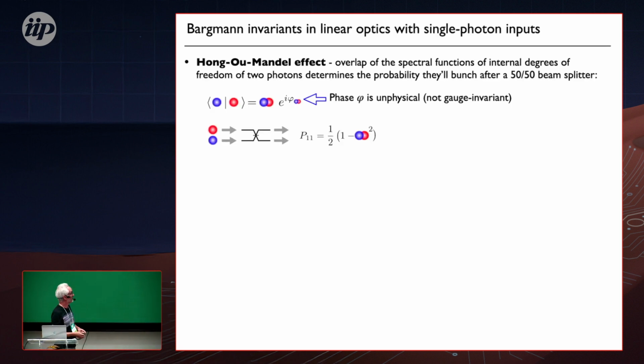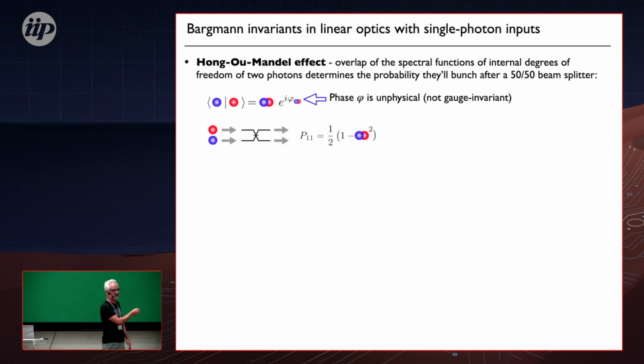So where do they show up in photonics? This is the Hong-Ou-Mandel experiment. It's just a 50-50 beam splitter with 2 photons going into different modes of the beam splitter. But these photons have different wave functions describing their internal degrees of freedom. Think of that as polarization, for example. And the interferometer doesn't mess with polarization, just path. But if they're perfectly indistinguishable, they always come out together, either here or here.